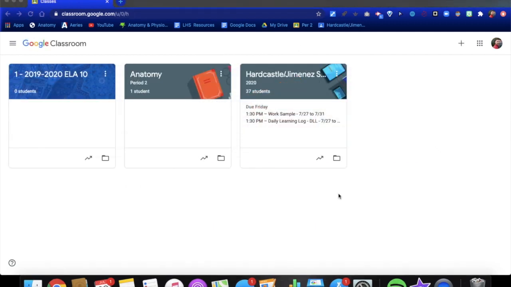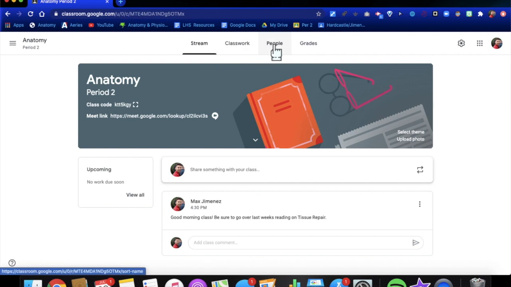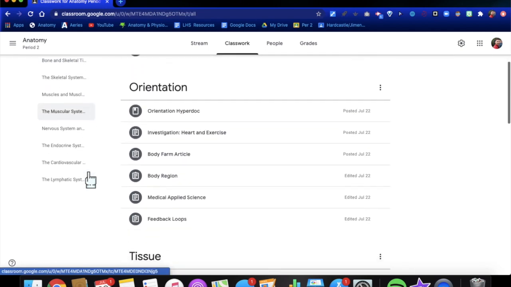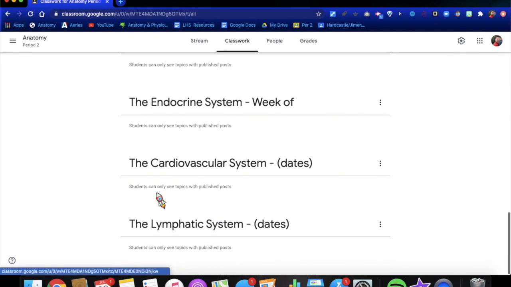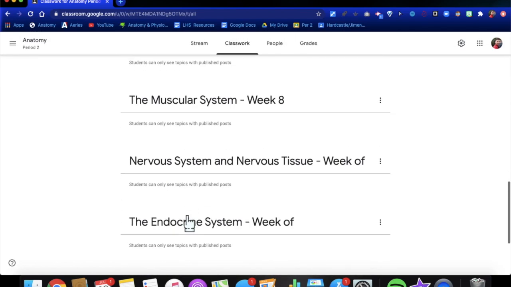Now that you've seen what your student's Google Classroom looks like, I went ahead and switched over to my Google account. You can see my face right here in the corner. Anyways, I'm going to go back to my classroom and go back to People. Here's the stream. As you can see, here's classwork. Obviously, there's a lot more than from the previous stuff that you've seen, but I've already started planning ahead, getting things ready for the year.